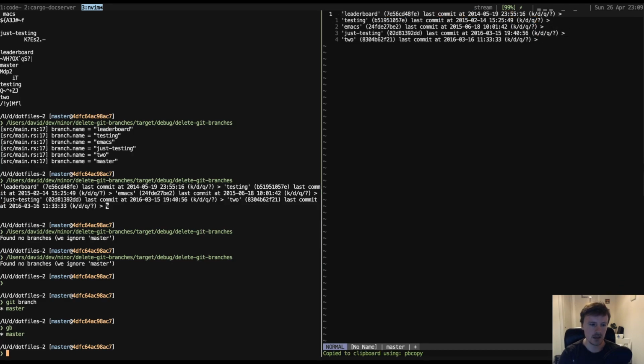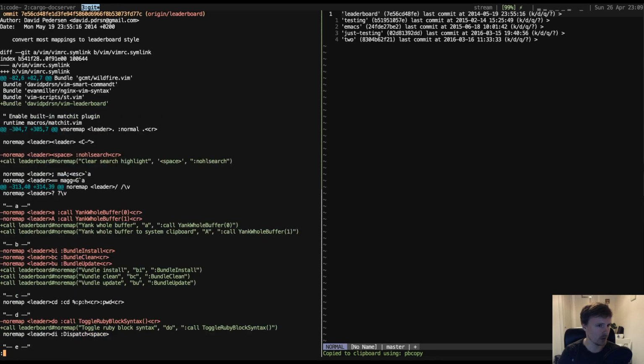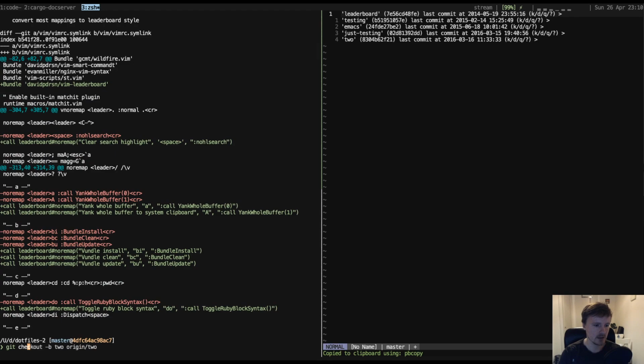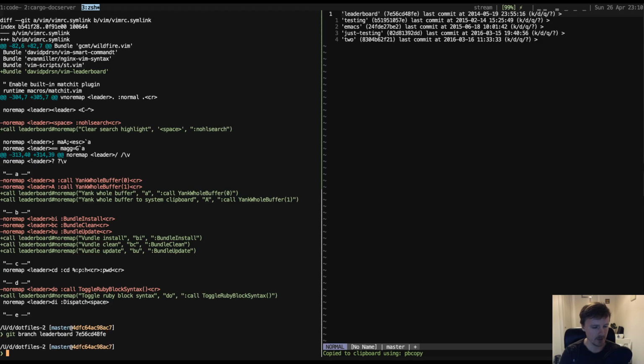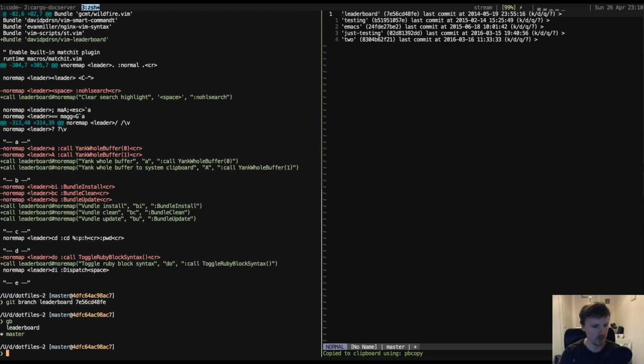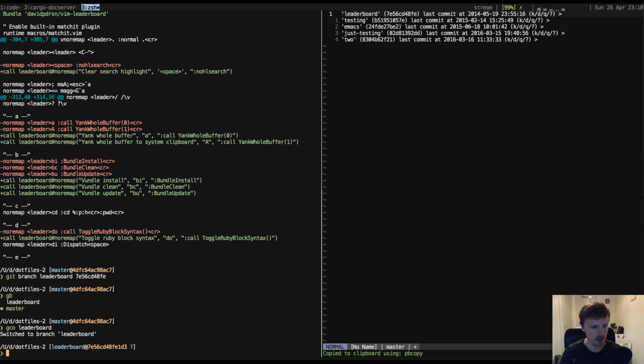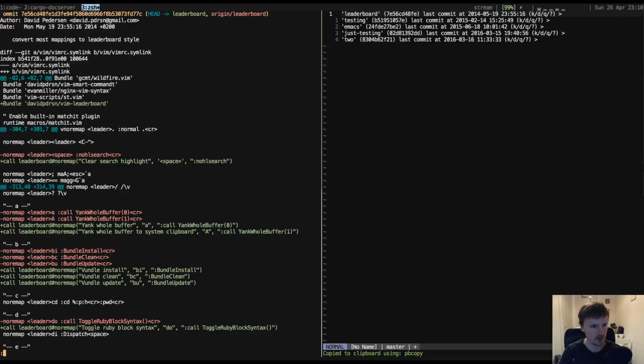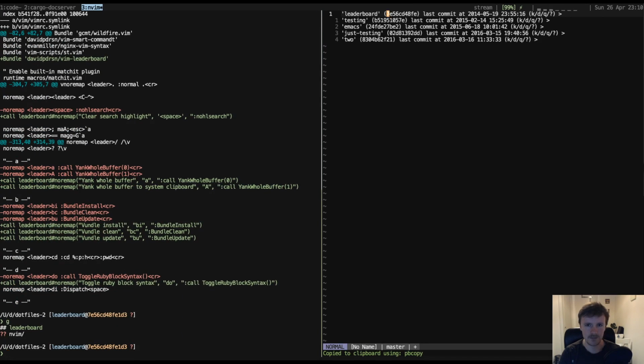So even though we just deleted this leaderboard branch, if we copy the SHA and do git show, you can see that it's still totally there. And we can just say git branch leaderboard at that commit. Now if we move over to that branch, you can see it's now at that commit from 2014. So nothing's actually lost.